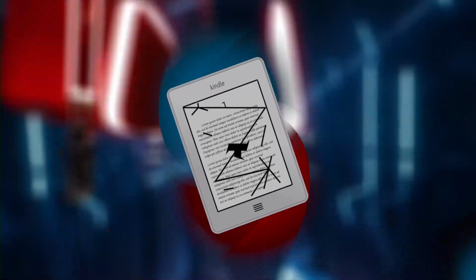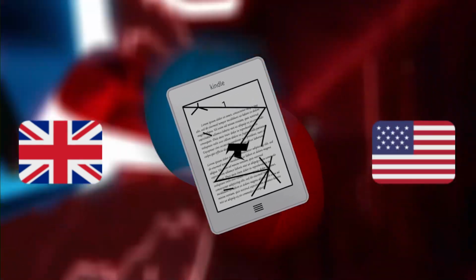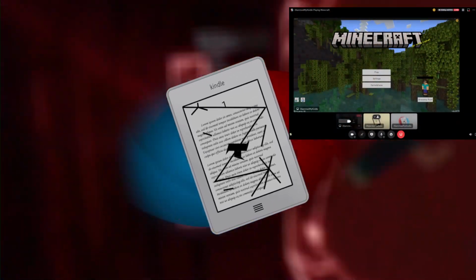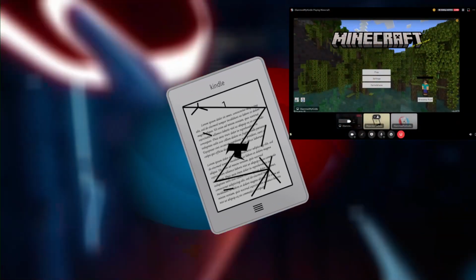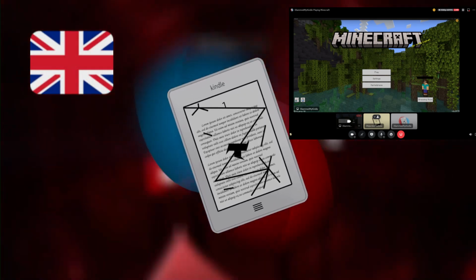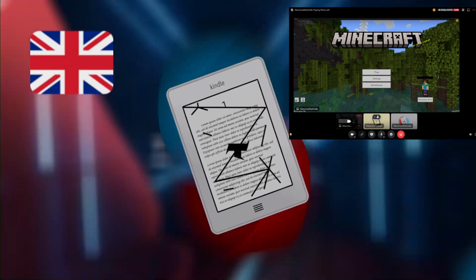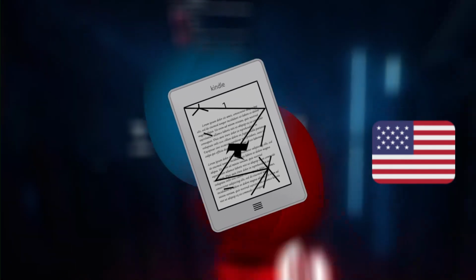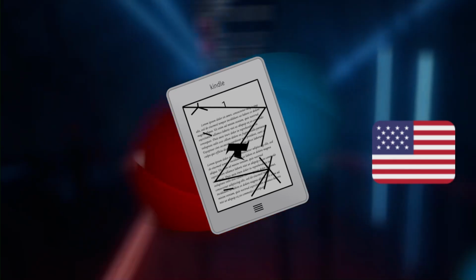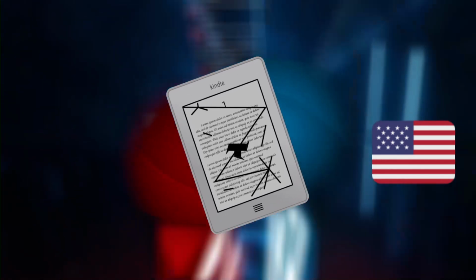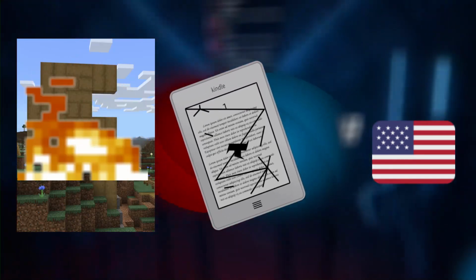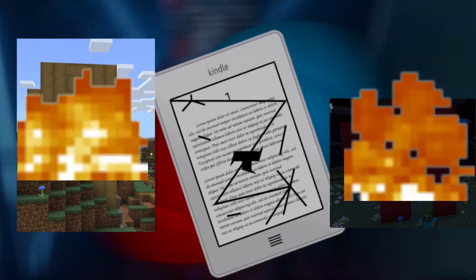I got to test it with two of them, one from the UK, and another from the same state as myself. For setup, I went on to Discord and shared my screen, which was their eyesight to play Minecraft Bedrock Edition. The player from the UK had about half a second of delay due to his long distance, but he managed to make history by making an Among Us. Anyway, the friend in the States had rough Wi-Fi. However, there would be some times when his Wi-Fi would pick up, and inputs would basically be instantaneous. He heard about the first guy making an Among Us and thought it would be amazing to build his own. And set it on fire. And asked where the other one was so we could set that one on fire, which I told him no!